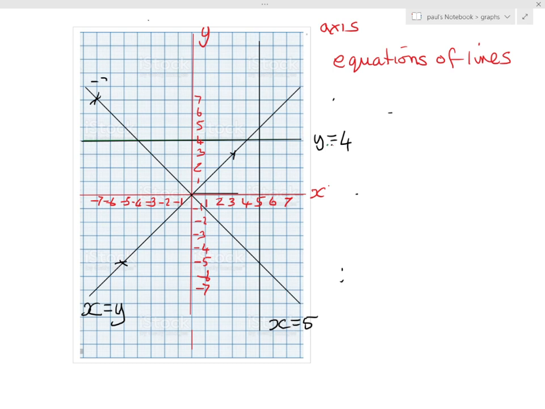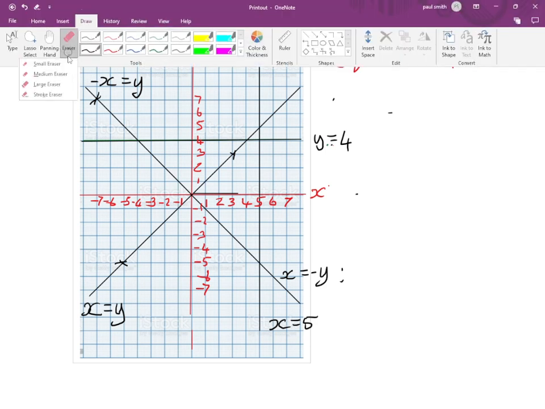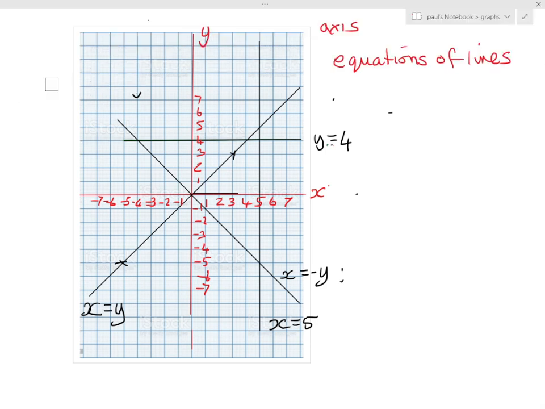So this is going to be minus x equals y. It could be that you can have x equals minus y. It's exactly the same thing. So either of those two will do. And here you would be given lines on the question paper and it would say, what's the equation of that line? All right, now some lines are more difficult than others. So we'll move on to those and bear with me whilst I rub all these out.